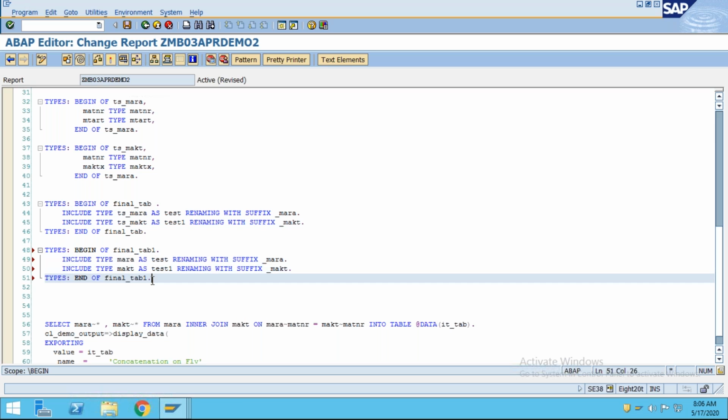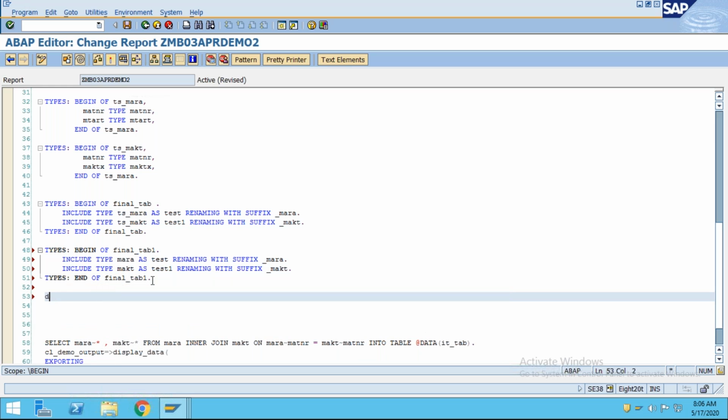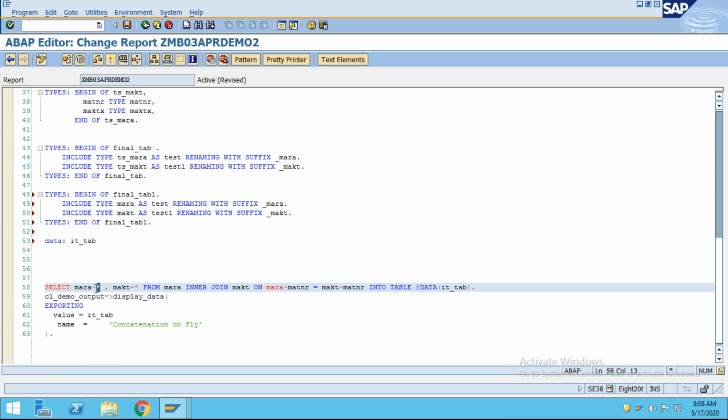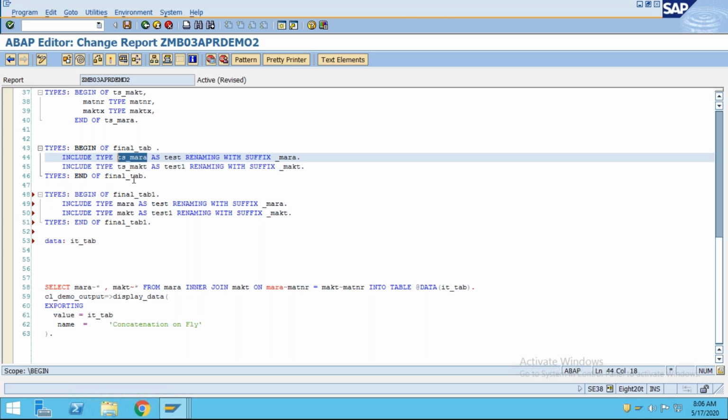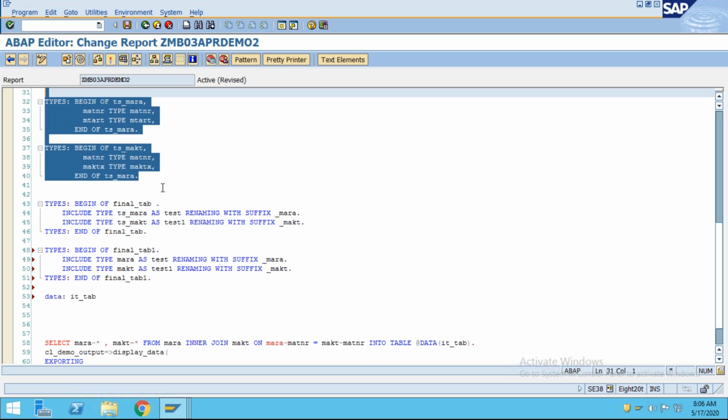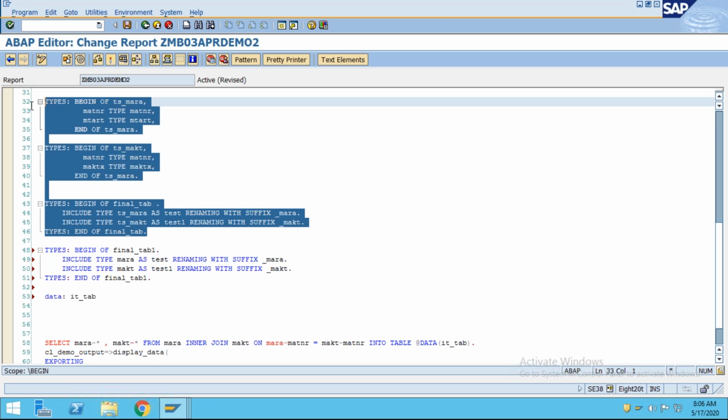Okay, here data, let's declare this internal table. Why have I done it here? Because I'm selecting all the fields from the MARA table, so I'm taking the complete MARA structure over here, not the user-defined structure, not the custom structure. Custom structure also we will see in a moment.